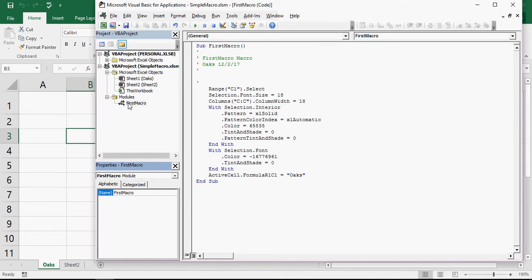Remember that a module can store more than one subroutine, so if I recorded another one immediately now, it would also go into that first macro. It would just have a horizontal line under there and the next subroutine name. So what I tend to do is split them out and save each one in its own module.